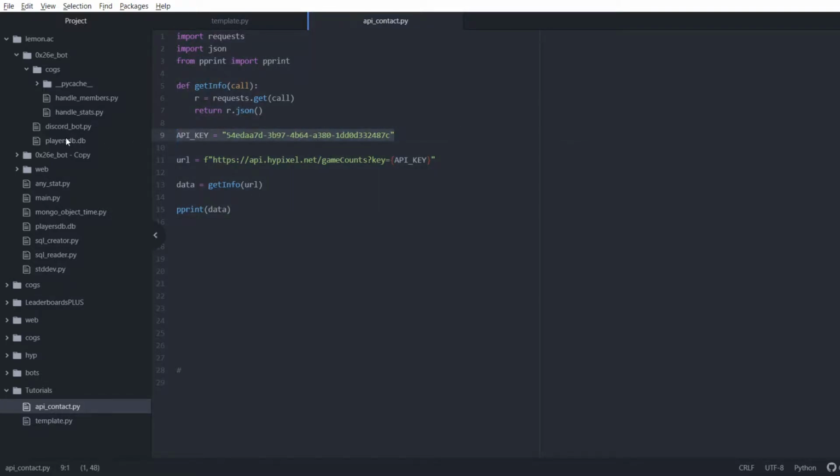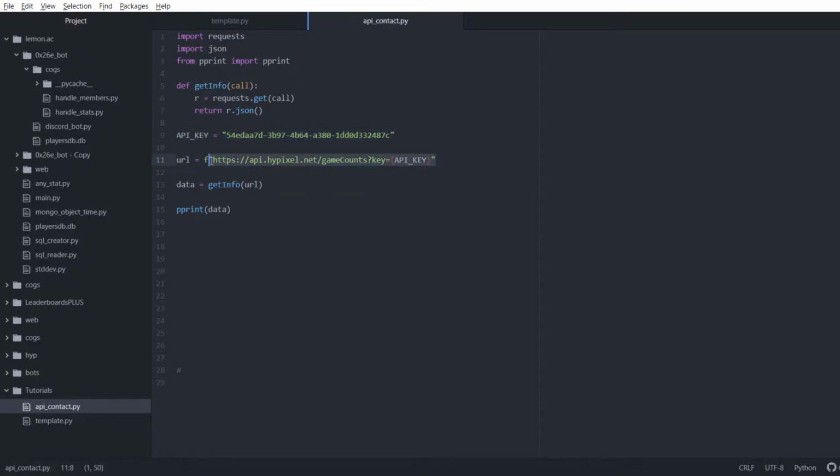So for this video, we're only going to need our API key, no username, no player UID, none of that. This is the only parameter that's required. So we're going to be using our API key. If you haven't watched my first video on how to get your API key, go watch that first if you don't already have one, so you can understand how to get one. Don't bother trying to use mine. Mine won't be available by the time you're watching this video.